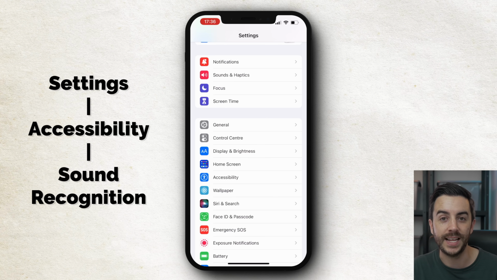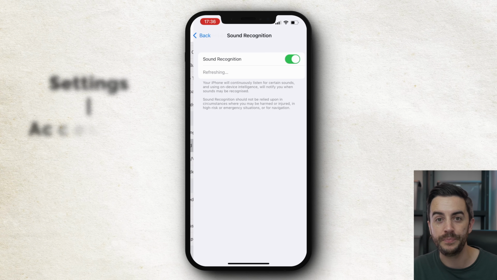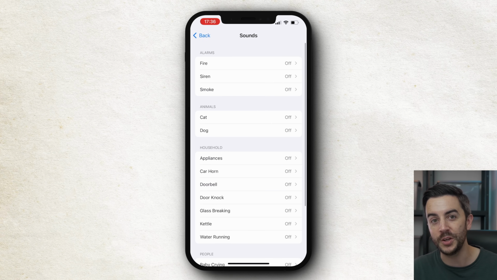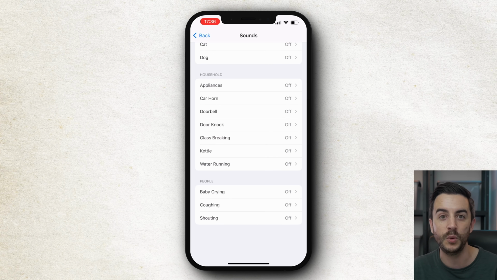For example, a dog barking, or a doorbell chiming, or glass breaking, or a baby crying. There's a whole range of sounds that your iPhone recognizes and can identify and alert you to. To enable this function, head into Settings, then Accessibility, then Sound Recognition, and toggle it on. Your iPhone might have to download some software update files for this, but the files are pretty small, a few megabytes I think. You can then choose which sounds you'd like your phone to listen out for, and you can even choose a custom tone for different sounds if you wish.